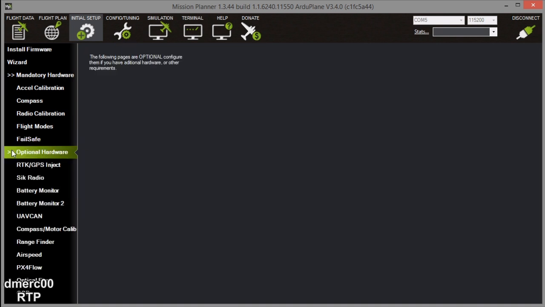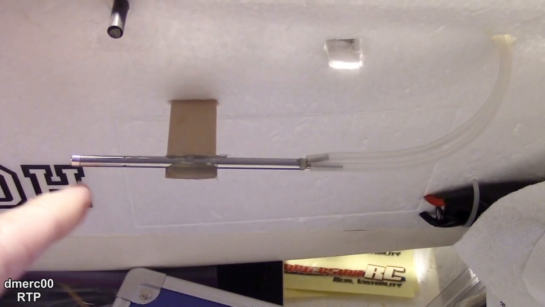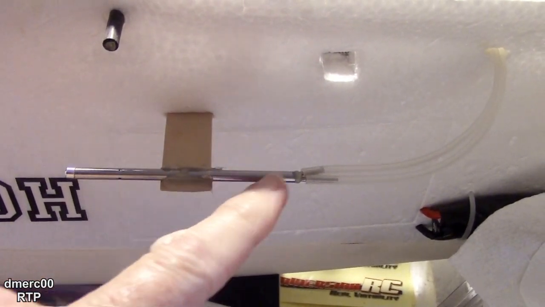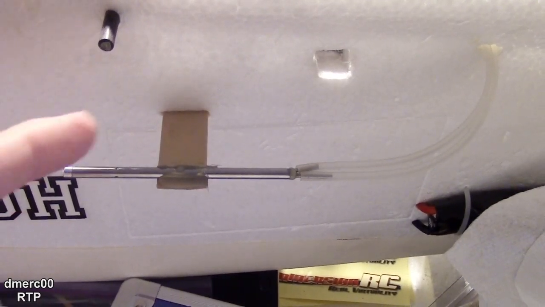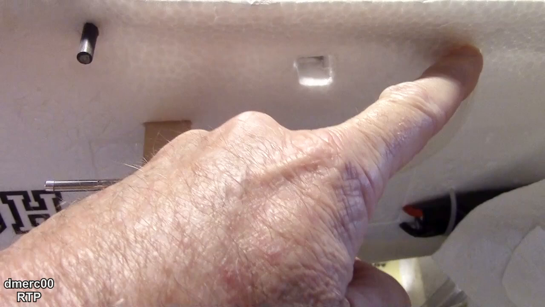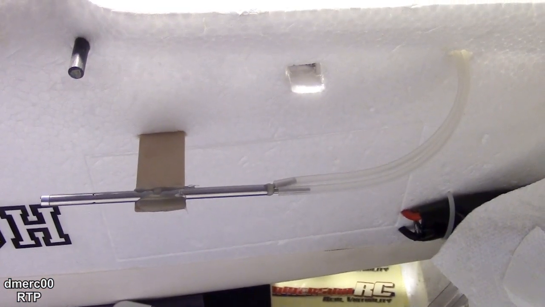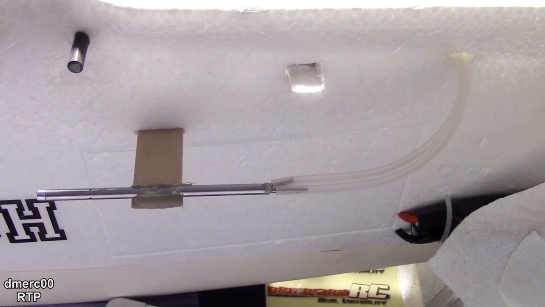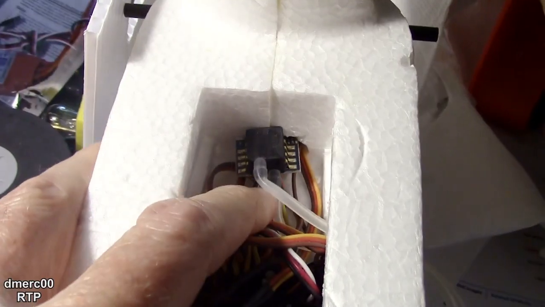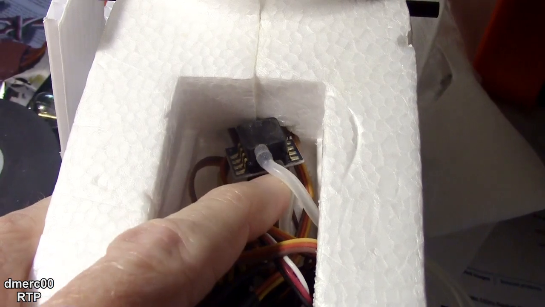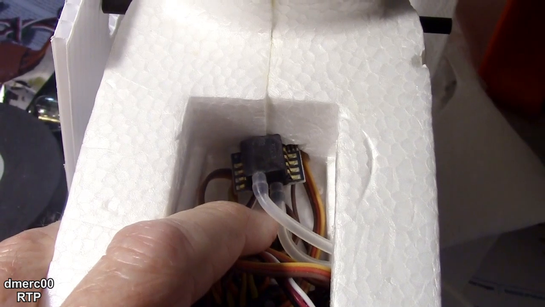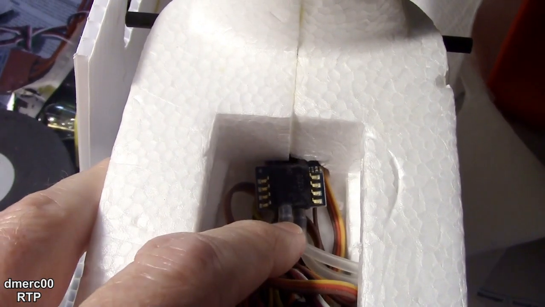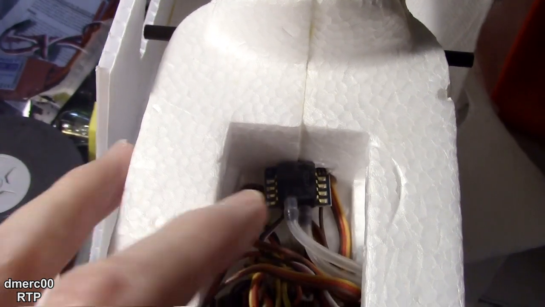So let's go ahead and do the airspeed sensor next, which is down here. So the airspeed sensor looks like this. It's a pitot tube and it has one tube for the ambient pressure and one for the wind pressure. And then the two tubes go back to a unit that differentiates between them and measures the differential for the pressure. And that unit looks like this right here. It's inside my Skywalker, but I'm going to use this one for the demo. And it's just a block. It has two tubes going to it, and that's what measures the airspeed.